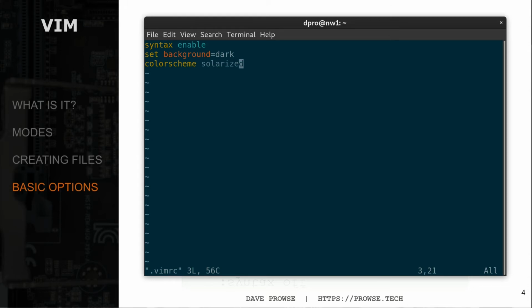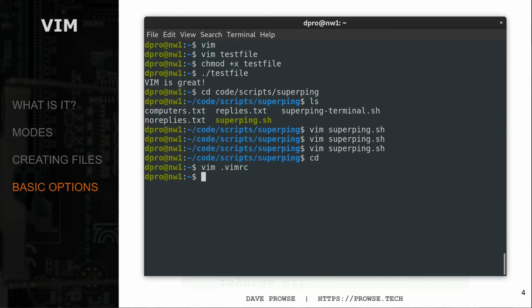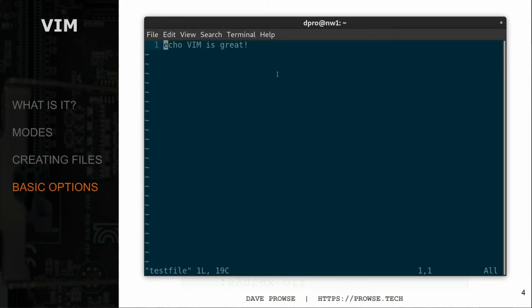If I wanted to add line numbers here for this user, I could do it. I would do set number. That's it. And then save it. And we could save that with a colon WQ or a Shift ZZ and save that information. Now, if we go back and we open up a file, like before we created test file, if we do a Vim on test file again, it'll show the line numbering here.